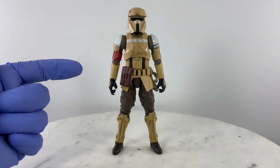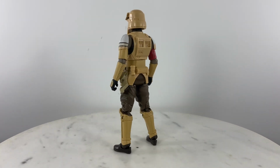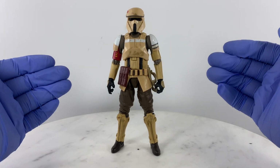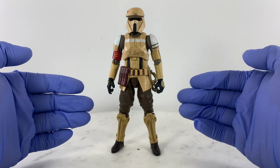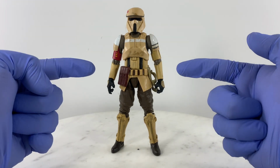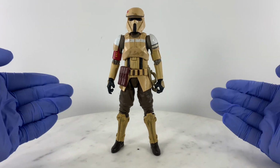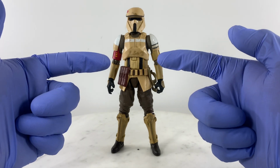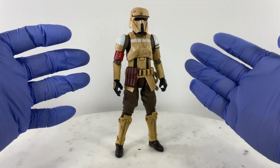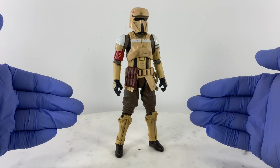Okay, so we have the figure out of packaging. Let us first do a quick 360 view of this action figure. From a Star Wars action figure army builder, this could also double as a Cobra infantry army builder. That's the reason why I waited to get two of this action figure when it went on clearance, because I'm just going to slap a Toy Hacks Cobra insignia on this action figure and just change the weapon, and it is already good to go.